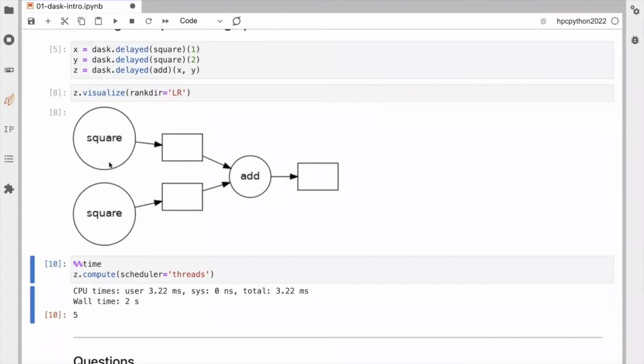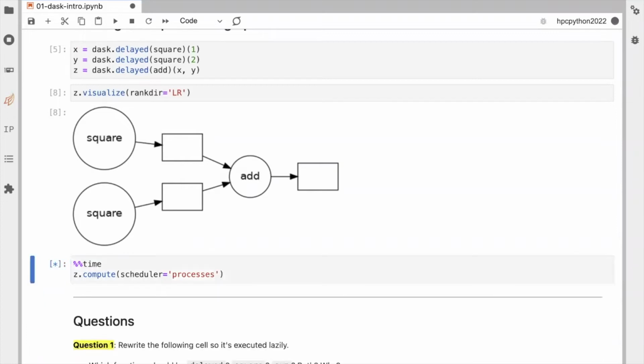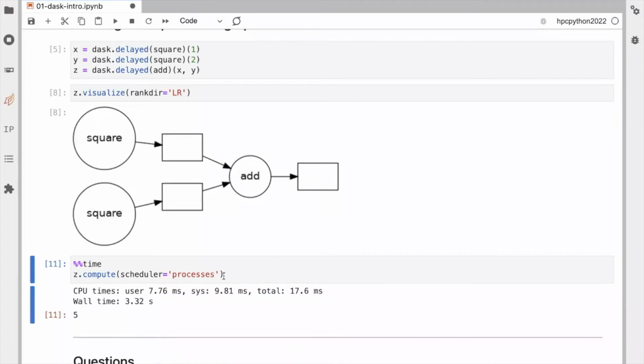So it will use threads, but there is also the possibility to use processes instead of threads, but the default is threads. Now we're not going to talk about it. We're going to have a look later in a case where this distinction will be relevant.